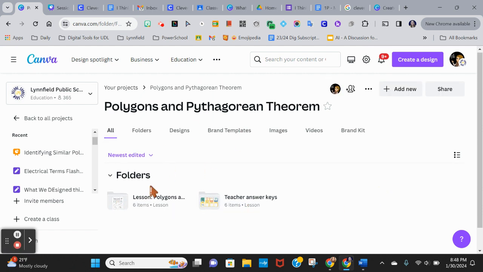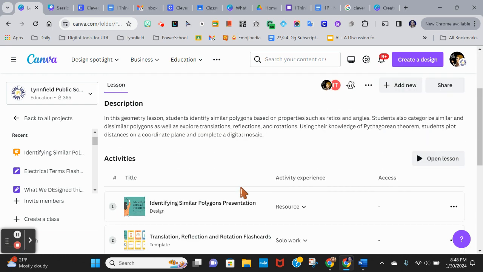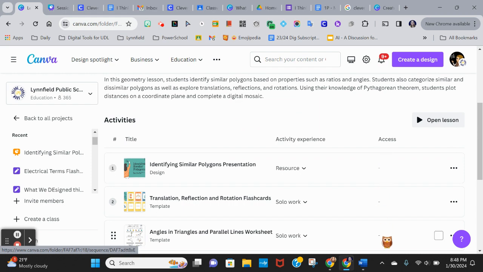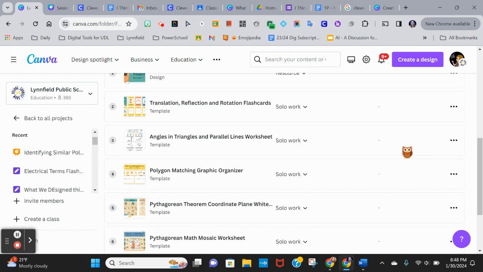So you can always go back to it and view what your students have done, what they've submitted. And these are definitely a feature that I think is up and coming in Canva. Let's click here and you can actually see the lesson. You can see who can access it.